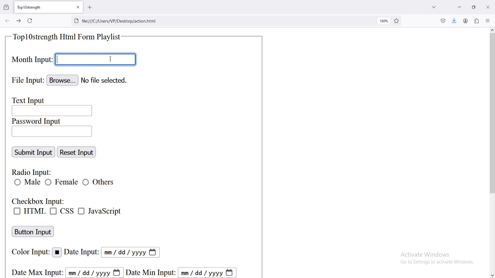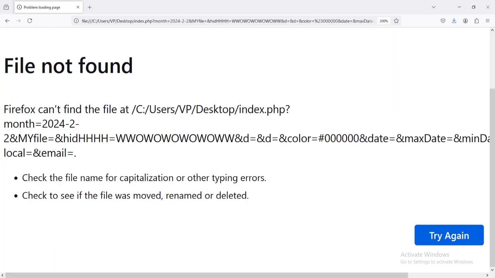Let's say I want to specify a year and month. Let's say 2024. I can give it -2 and it will go. Let's submit it. Can you see 2024-2, our month and year, is heading to this place? Now I want to show you another thing entirely.